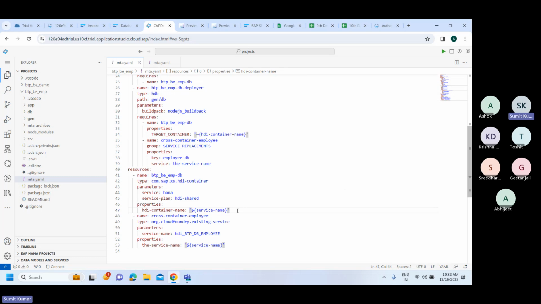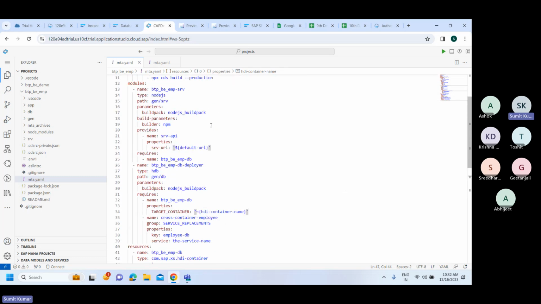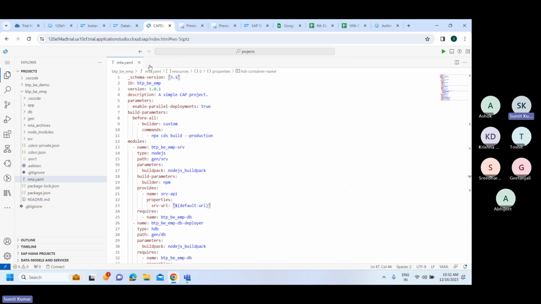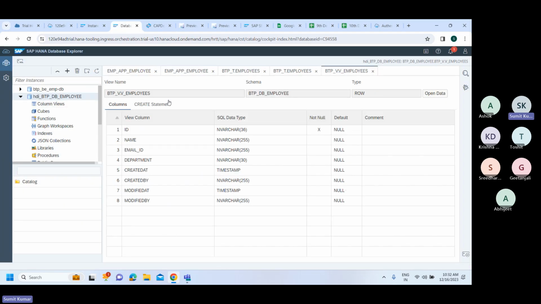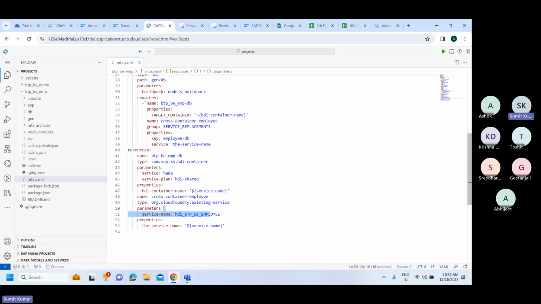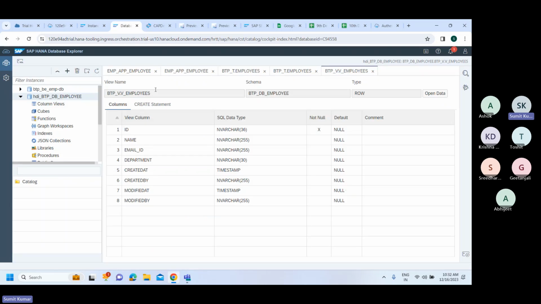But in order for us to be quite sure that the connection and everything work, what we can do is try building and deploying this. If the deployment passes, your data container is able to do that, it means the connection works. Afterward, we'll go to the object level. In order for me to access any of the objects, I have to connect to the parent of it. The parent is nothing but a container. So I connected to my existing service DB container. Now my next target should be pinpointing the view which I would like to use.